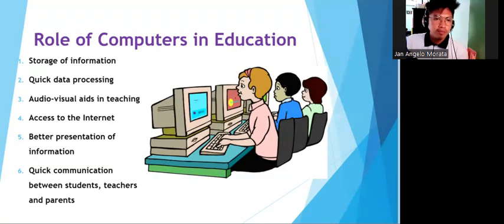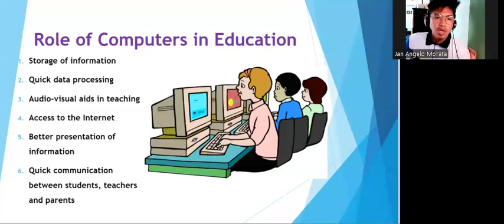Okay? So number 5, better presentation of information. So hindi lang about gathering of information, but also for the presentation of information. Hindi lang yung kinuha mo lang yung info, tapos hanggang doon na lang. They learn more kapag na-present natin ito ng mas understandable. So let's say for example, the use of PowerPoint presentation, showing video lessons that serves as visual aids for the better presentation. Okay? Because it catches the attention of our students.